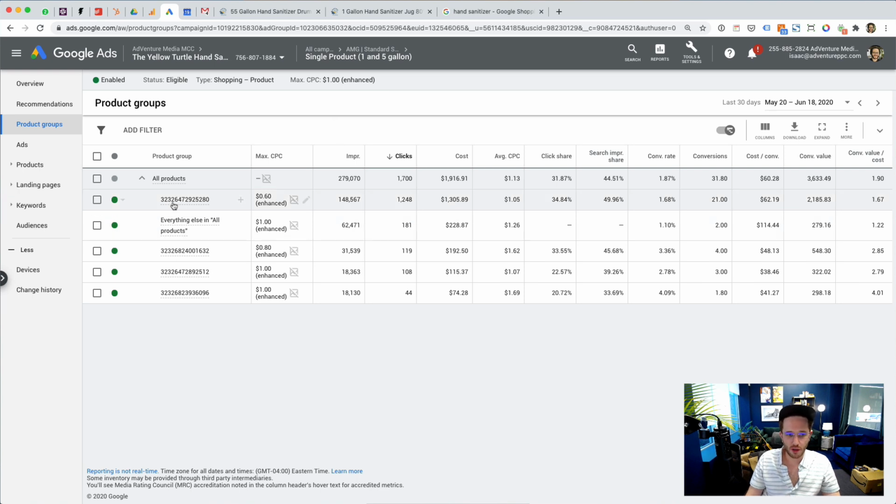The 1-gallon gel, which is this item ID, is getting the most amount of traffic over the last 30 days, but it is bringing in conversions. Overall, we have 31 conversions at a $60 cost per conversion, but as you could see, it's a more expensive CPA than search, and that's bad. If you're seeing a more expensive CPA for e-commerce from shopping than you're seeing from search, you got to work on your shopping campaigns. So to me, that's the big area for improvement right now, is getting shopping working.